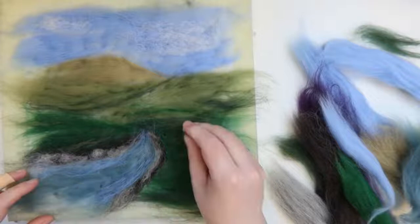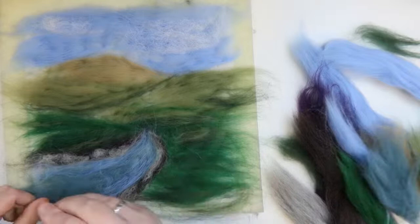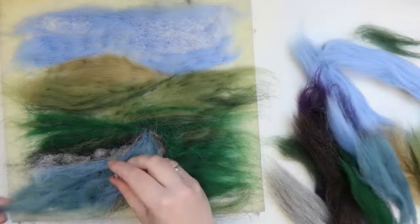I just stopped halfway through a sentence there and just got distracted with felting. It's not my fault. I might finish that sentence later. I might not. Who knows?